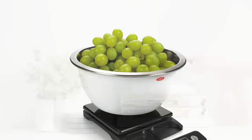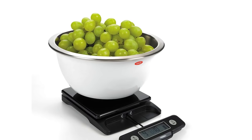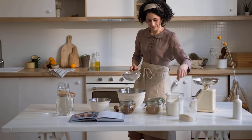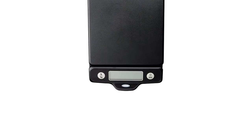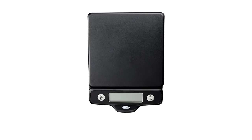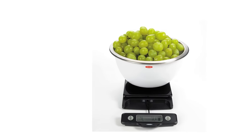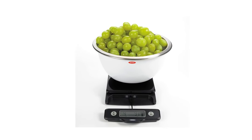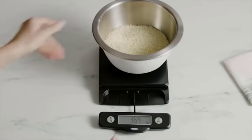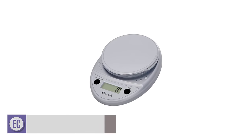OXO displays weights as fractions rather than in the regular decimal system, which was a little challenging at first but manageable after a few days of regular usage. The scale can weigh a maximum of 11 pounds, and even for extremely light items it takes only a few seconds to display accurate measurements. The tare function accounts for the bowl weight and displays only the ingredient values. Pros: pull-out display, easy to clean, tare function, battery indicator. Cons: displays weight in fractions.